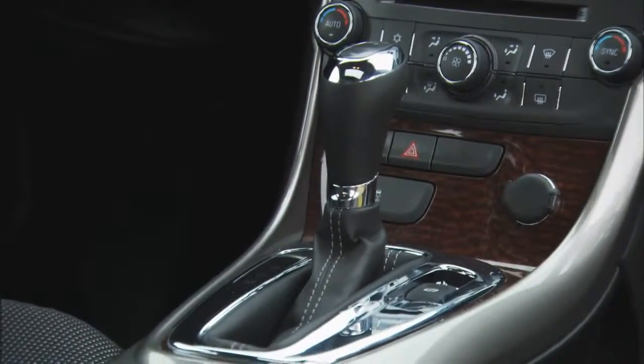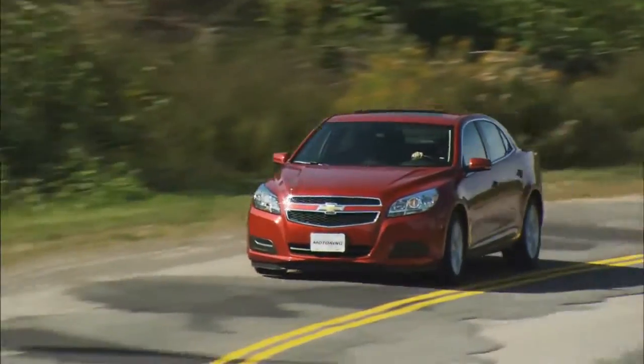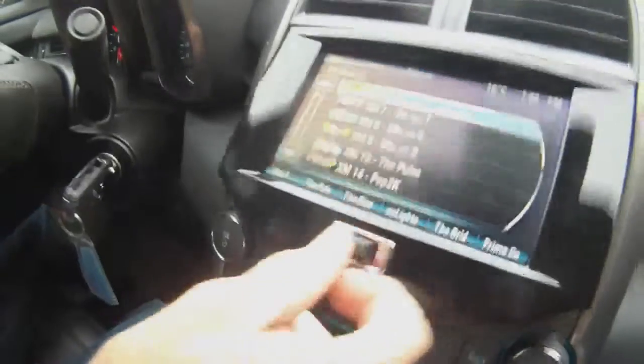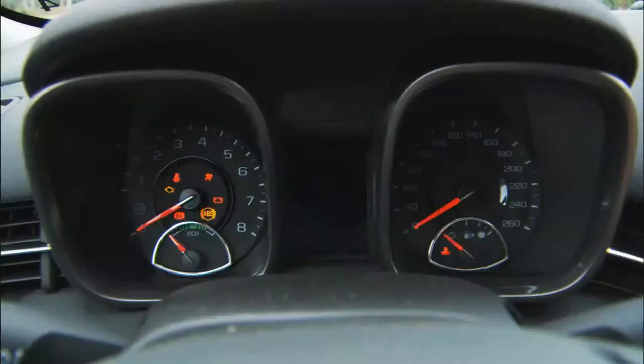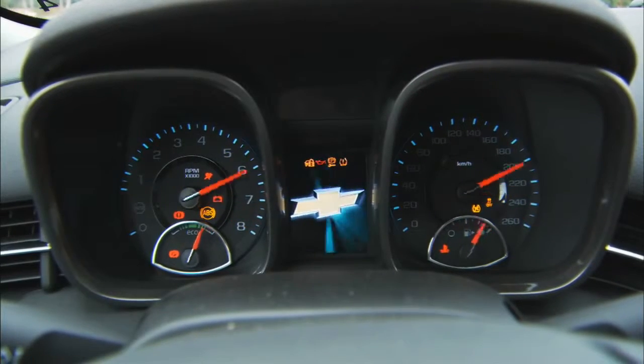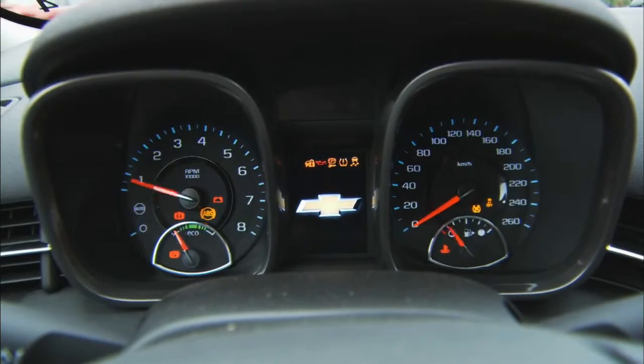The interiors on today's GM products are so superior to previous generations, and I credit Bob Lutz for that. It's no different in this Malibu — a real luxury feel to this cabin. On a very rough road, the ride is extremely quiet. You've also got little places to put your stuff, and the interior lighting is pretty cool — they call it Cool Ice Blue. That's why I always say if you're going to test drive a vehicle, do it at night also. A lot of money is spent on interior lighting and it can be a deal breaker.